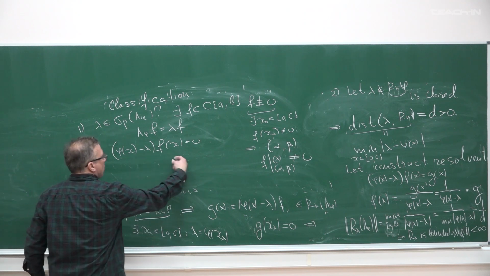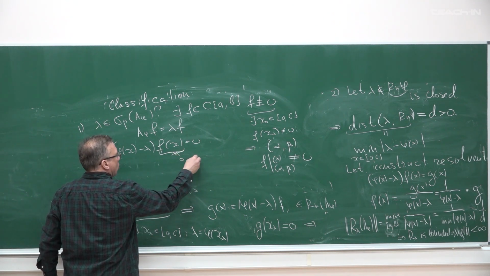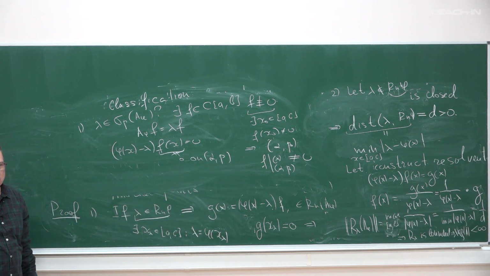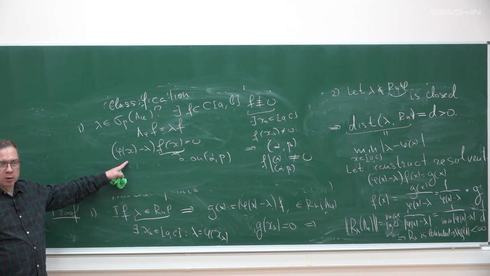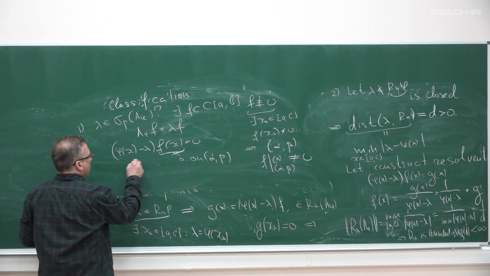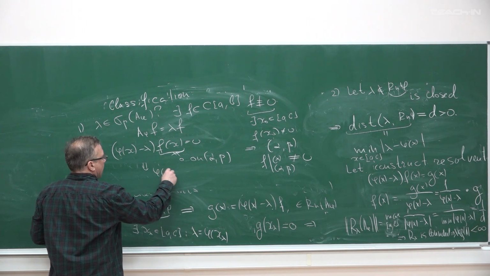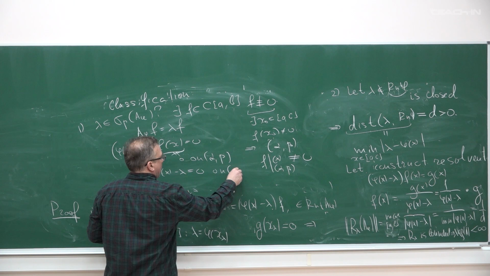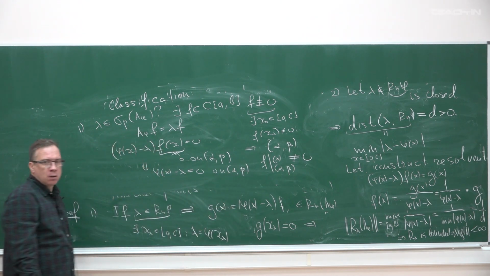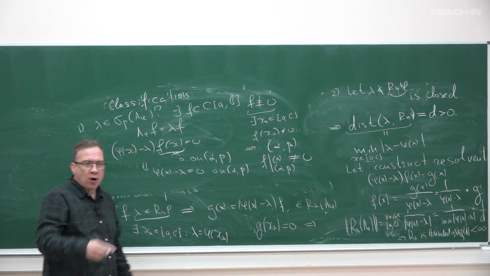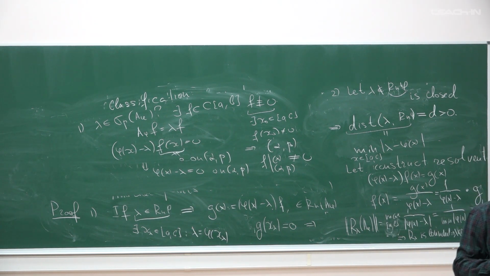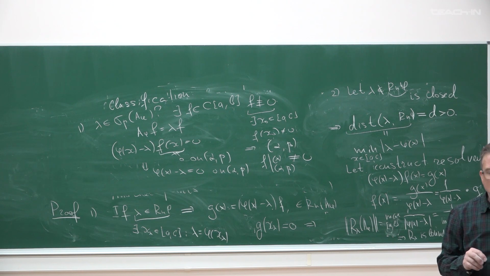So look at this equation. This is not 0 on the interval alpha beta. So what conclusion can we make for the first factor in this product? We immediately obtain that phi(x) minus lambda is 0 on alpha beta. So your function phi must be constant on the whole interval. Only in this situation do we obtain point spectrum.